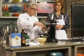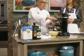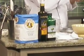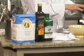Now, if you have a stand mixer, it's best for making bread at home. When you see how easy this is, take that bread machine and put it somewhere. I'm a big believer in not buying useless appliances.